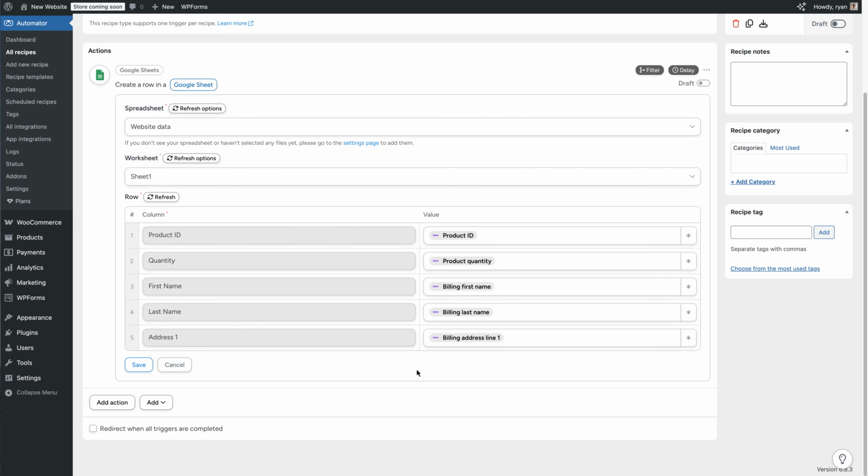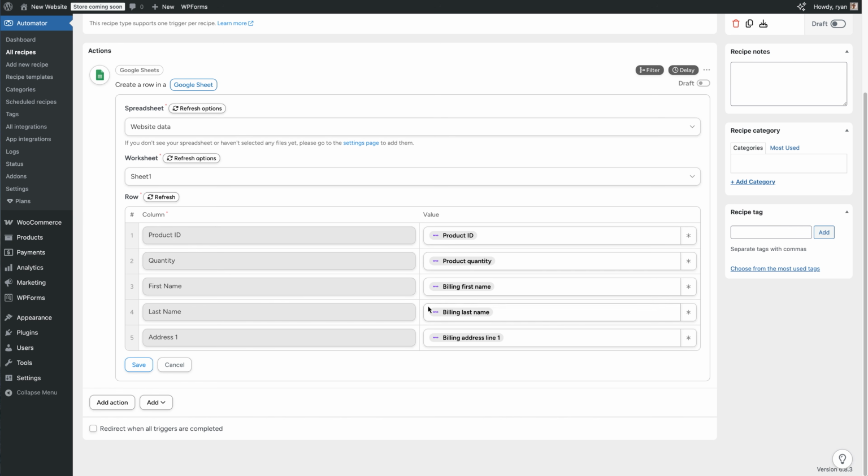But you can also add as many columns as you need in here, and it will pull all that information in, and then you select it from WooCommerce. So you can see that this can be completely customized to whatever you need. This does not need to be orders. It can be forms or anything like that.